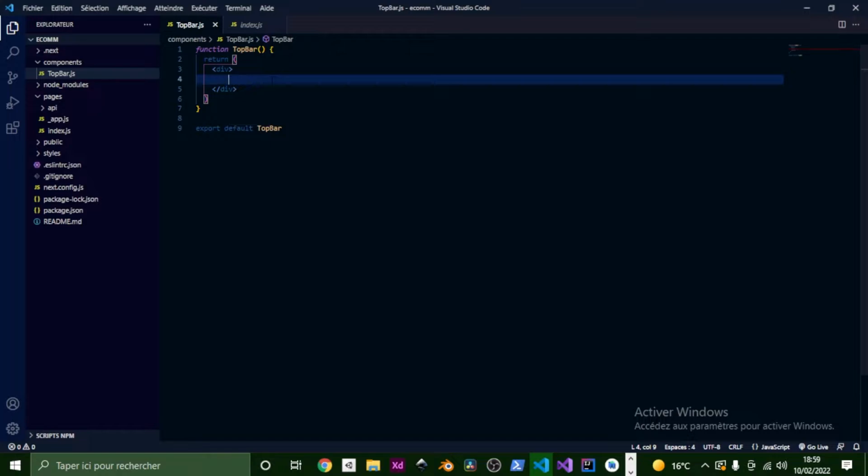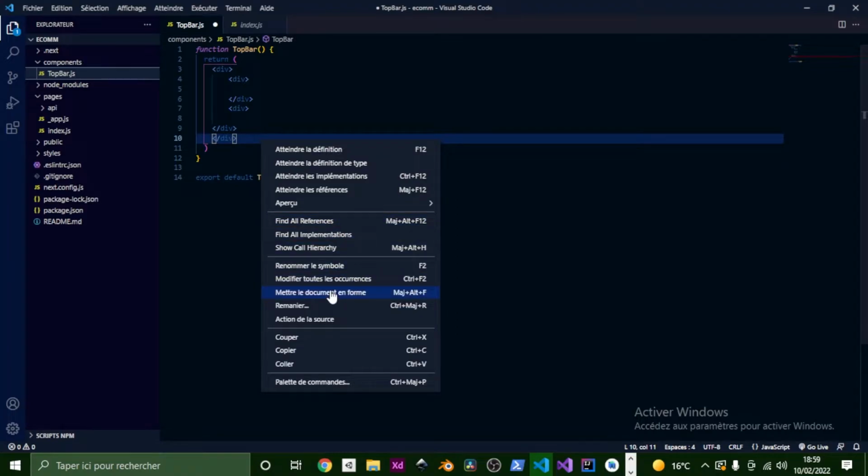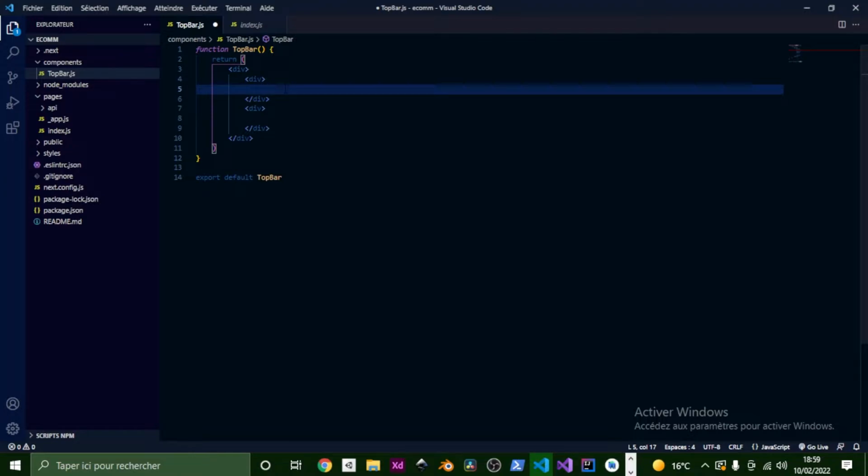I want to have a simple structure. I'm going to do a little cheating and copy the same div, and paste it inside a couple of times. I'm going to format the document in here and save. Keep this placeholder for now, left and right.